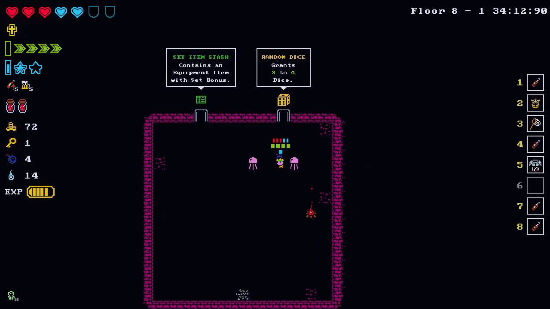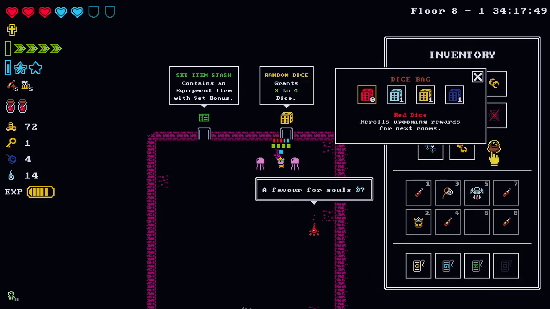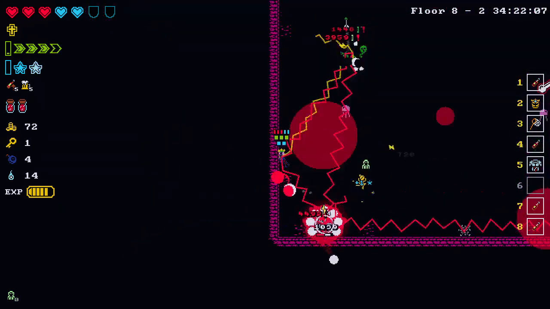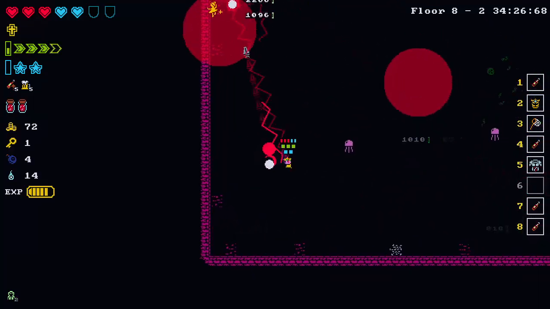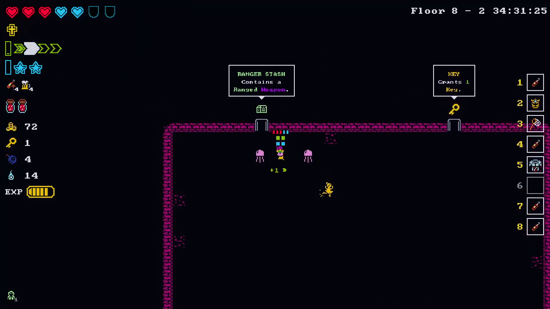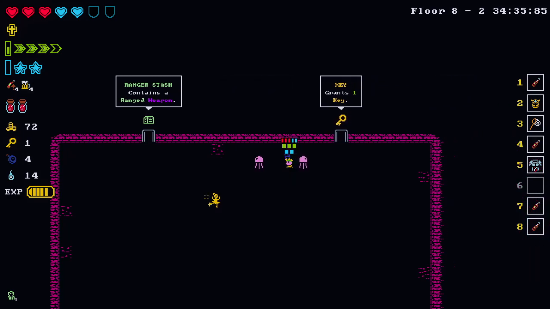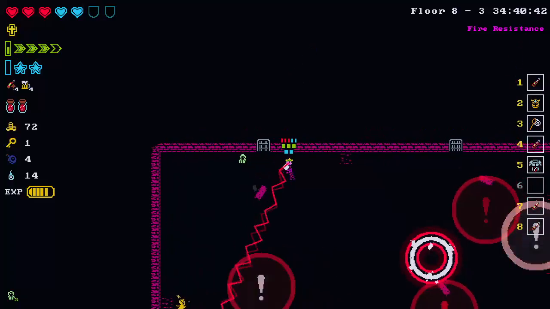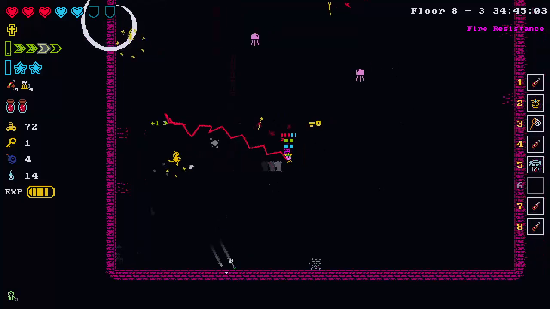Let's go for some dice or explode the set item stash. How are we doing on dice? One of each of those, not a red one. Let's do this. Oh, careful. But yeah, I feel like I'm hurting myself more by trying to use the... I'm just gonna go for the key, actually. I don't need another ranged weapon. I think we're gonna be okay. Let's do it.